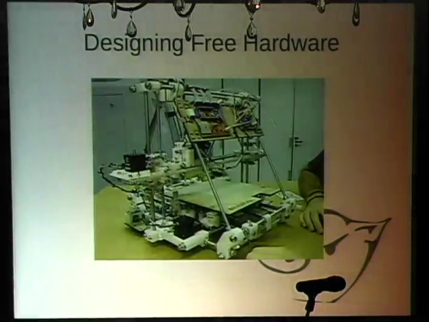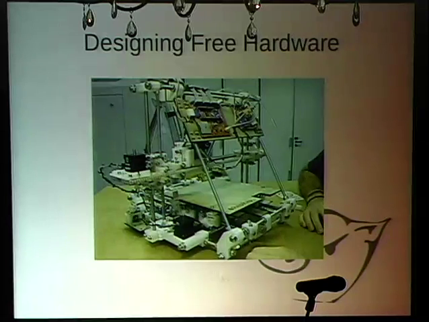So the RepRap, even though everything on it is free, the schematics, and you can get data sheets that give you in-depth information on all the parts, so you really would have all the information to do it, but the Atmega is a black box. The motor controllers are black boxes. Everything on it is a collection of black boxes that have great documentation about how to use them, but they are ultimately black boxes.